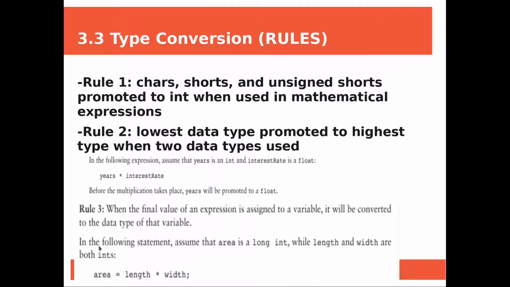But when you're storing variables, if we have something such as a variable called area, and it's declared as an integer, then even if you had this years times interest rate, which both got turned into floats, that result will be converted, it will be demoted into an integer, or in this case a long integer.